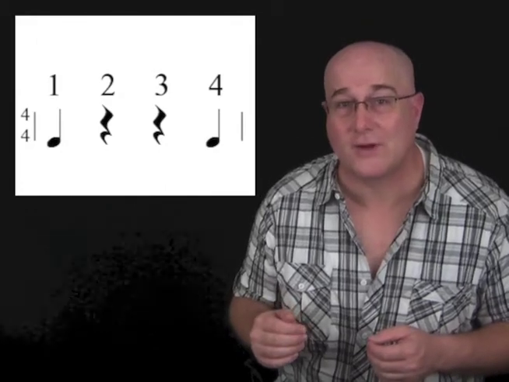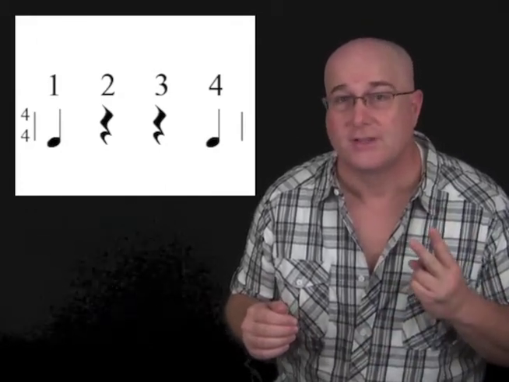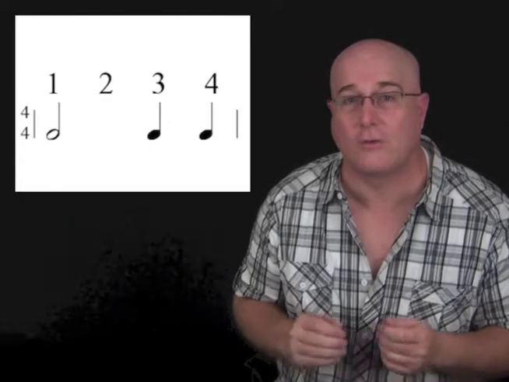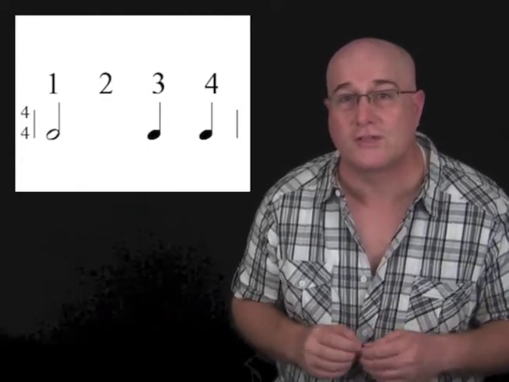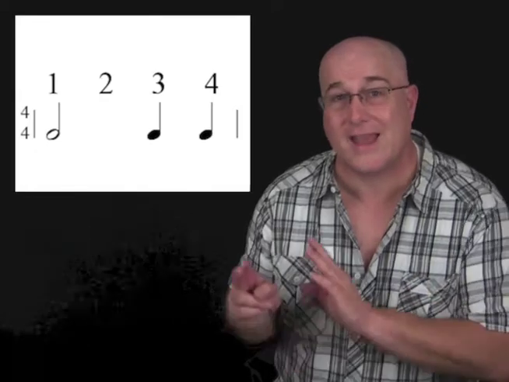Now remember that the half note is going to last for 2 counts. So this time when I clap the half note, I'm going to hold my hands together to indicate that it is lasting for 2 counts. Okay? So we're going to put a half note on the 1 count, and then we're going to have 2 quarter notes on the 3 and 4. Remember that the half note taking up 2 counts is going to take the count 1 and the count number 2. And the next place I can possibly put a note wouldn't be till 3. Okay? Alright, let's look at the half note and 2 quarter notes. It would be like this. 1, 2, 3, 4. Okay?